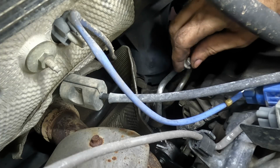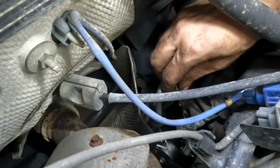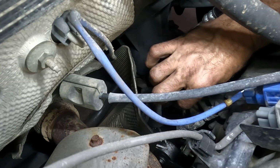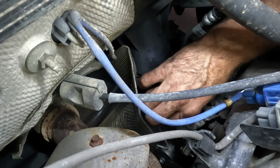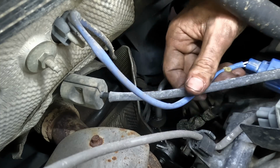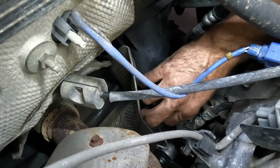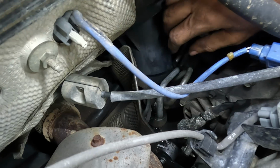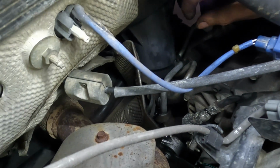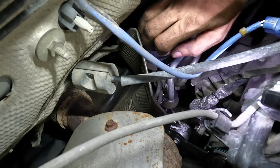Okay, 10 mil bolt coming in, and that's going to secure that little bracket plate thing to the steering gear, which is in turn going to clamp the lines down. You guys can't see anything I'm doing, I'm sorry. Is that better? Kinda.